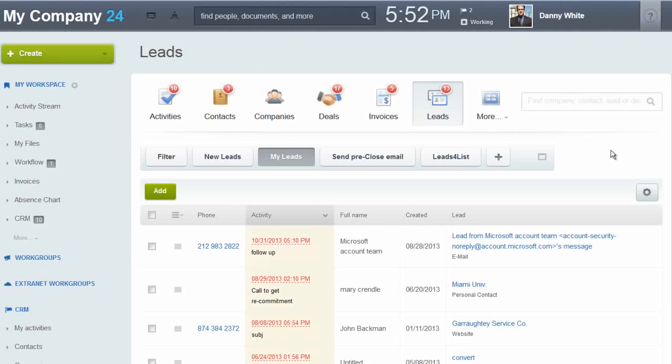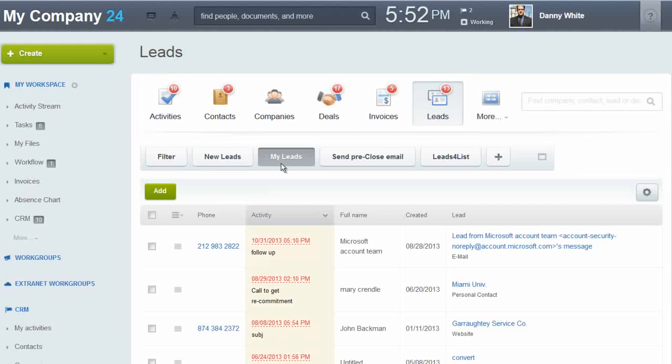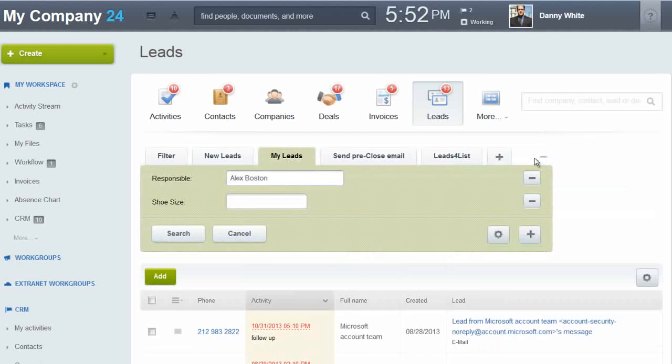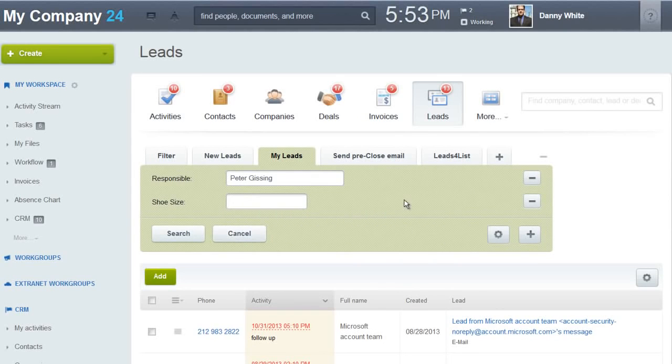Now let's look at the working interface of the CRM. This interface looks about the same for the various CRM objects, leads, contacts, etc. At the top, you have quick access buttons with counters that indicate active items under each heading. This filter bar allows you to create and apply filters to the general list. Expand the filter panel to modify and create new ones. Here you see I have a filter that sorts by the responsible person and also by a custom field that I put in. More fields can be added to the filter using this button.